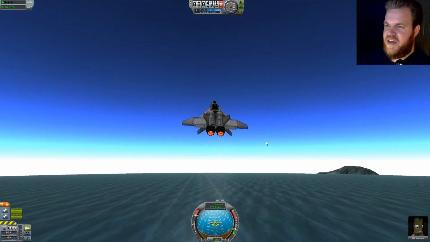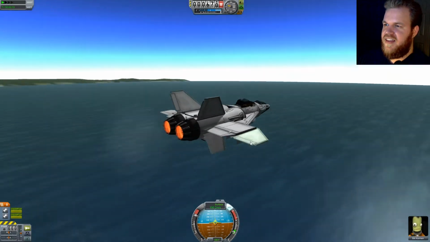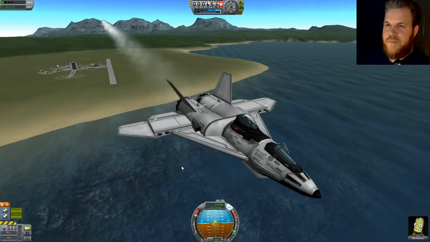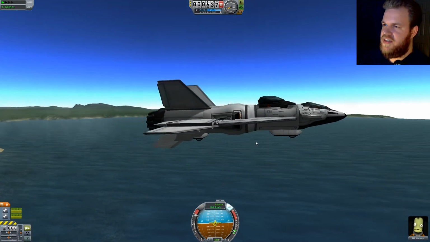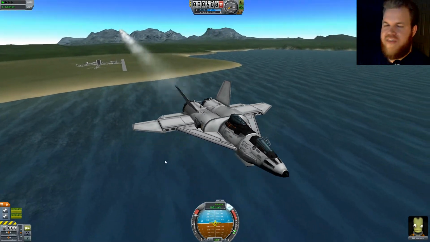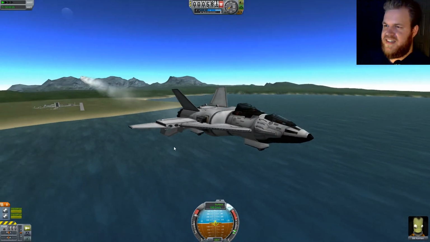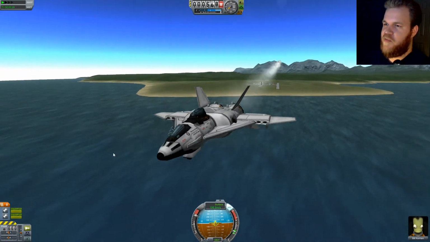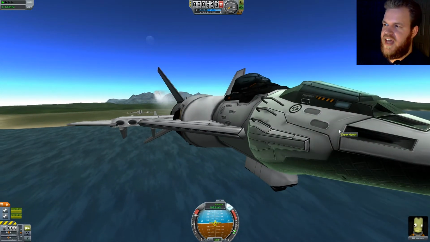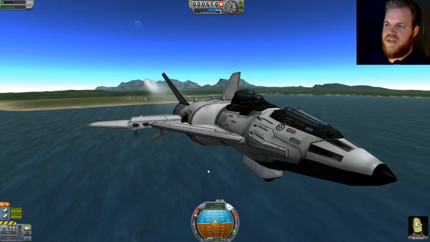Alright! Let's bring the gears up. There we go. SAS on. Ha ha ha! Alright. Well, I would say that that is a far from perfect but acceptable recreation of an F-18 Super Hornet in Kerbal Space Program. Why do I keep wanting to say fighting? By the way, I even added the little cockpit ladders, which a lot of fighters have, because how the hell else are you going to get into them?